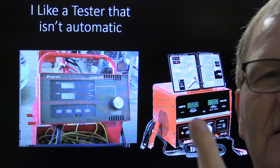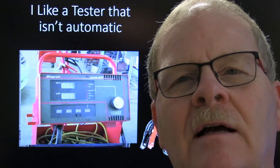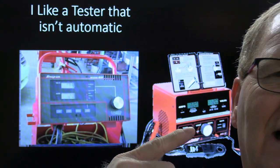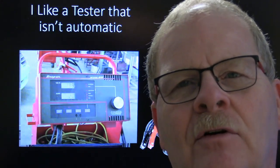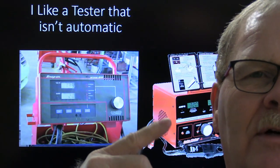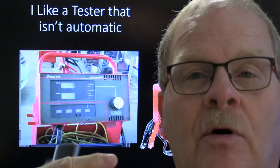Now this one here is about $2,000. You can look it up online. I'm not going to put a link to it or anything. The one that I found and bought over there looked almost exactly like that. It didn't come with a stand or anything, so you'd have to have a table or your own stand to put it on. But that one actually had a carbon pile tester, and it was pretty reliable as far as the diode part of it.